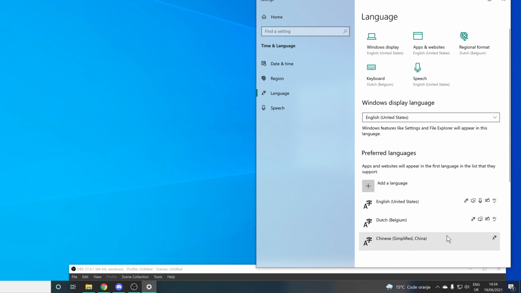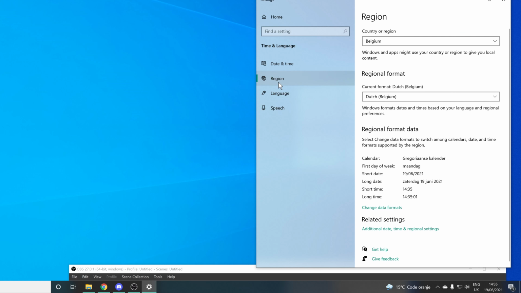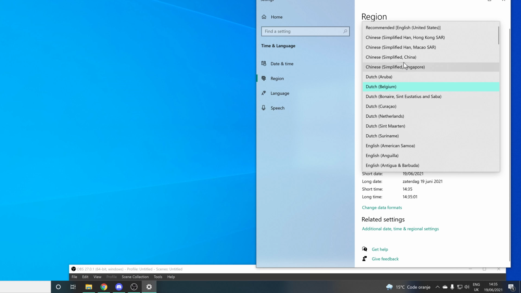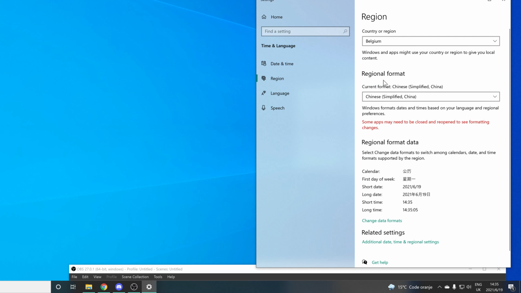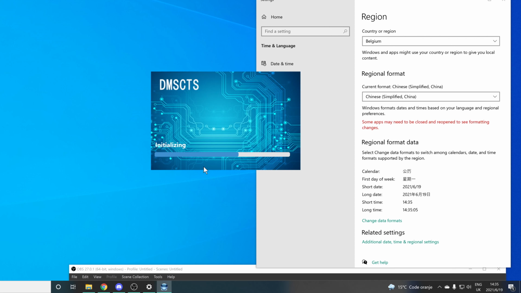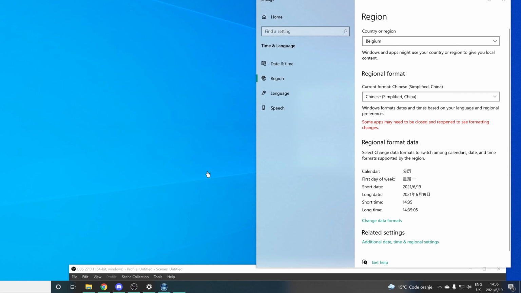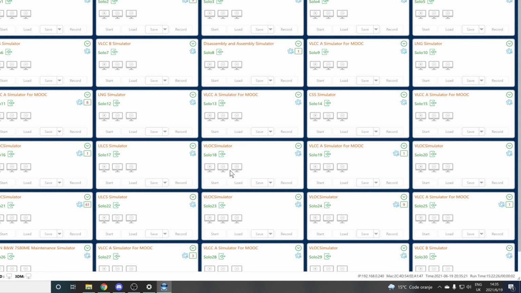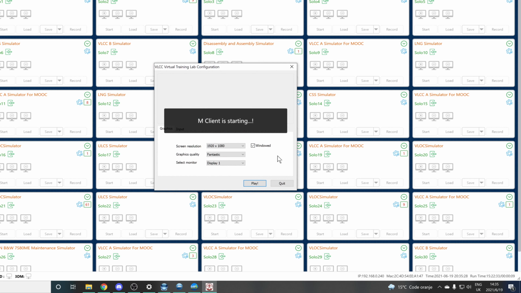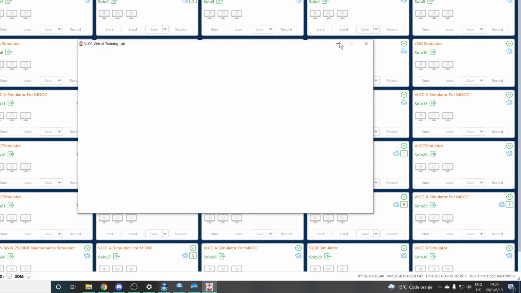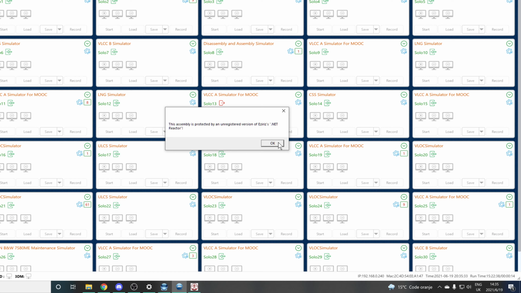I see now I have Chinese as a language. If I now go back to region, I can choose Chinese as the region format. If I now restart the terminal and go back in the same room with the VLCC, I'm still getting this error, that's no problem.